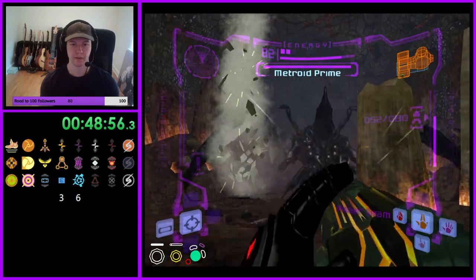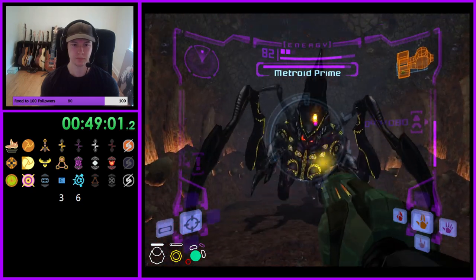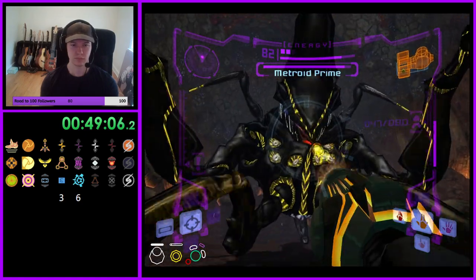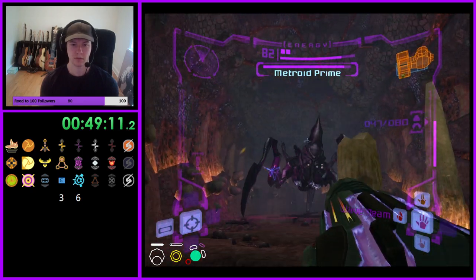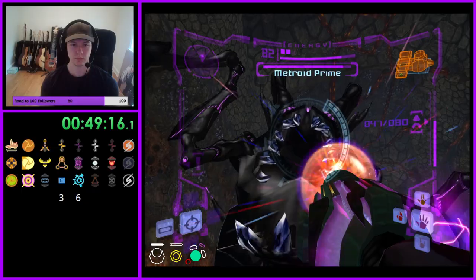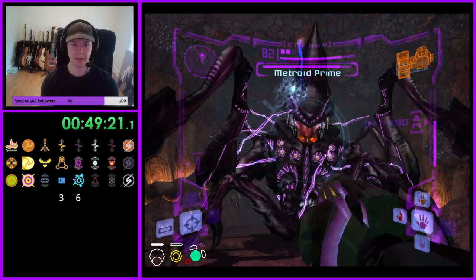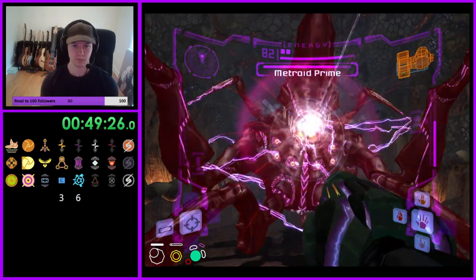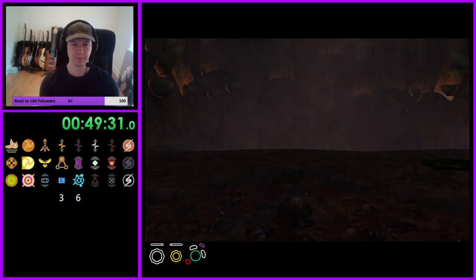So we got power and wave. Good, good opener. Wave charge ready. We're going to try to bait out as many of these melee attacks as we can. So wave, power, ice coming up.